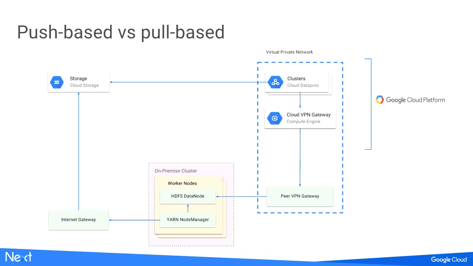So this is a very straightforward approach, as long as you can modify your on-premise cluster and you have some spare capacity for running, say, distcp MapReduce jobs. And this will just push everything over your public internet gateway into Google Cloud Storage. And in transit, GCS requires HTTPS, so everything's protected by that SSL layer.